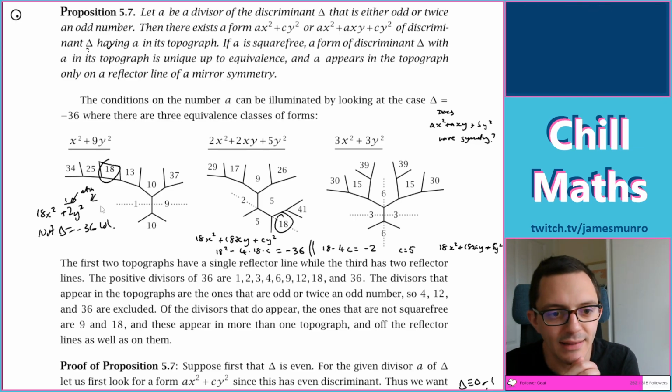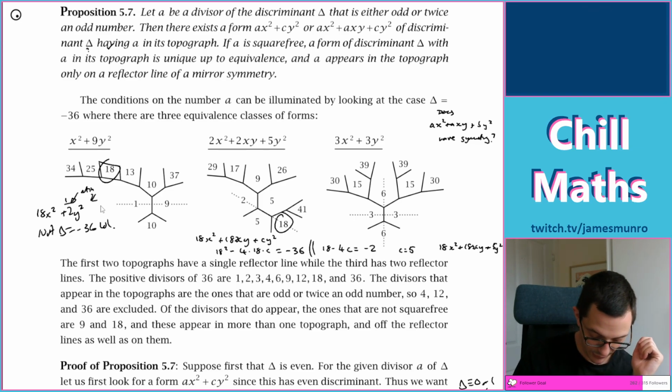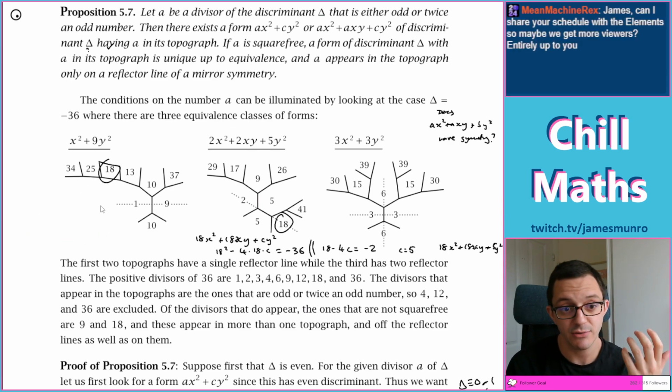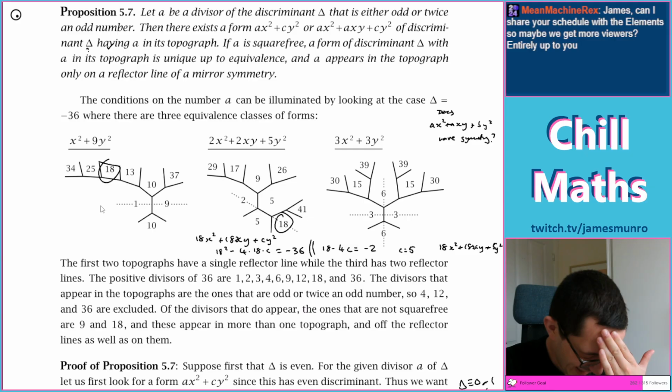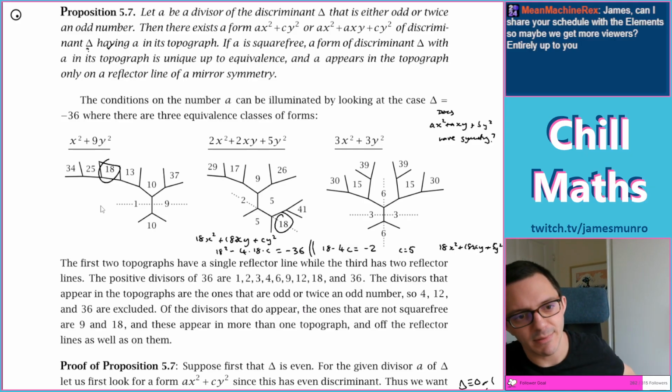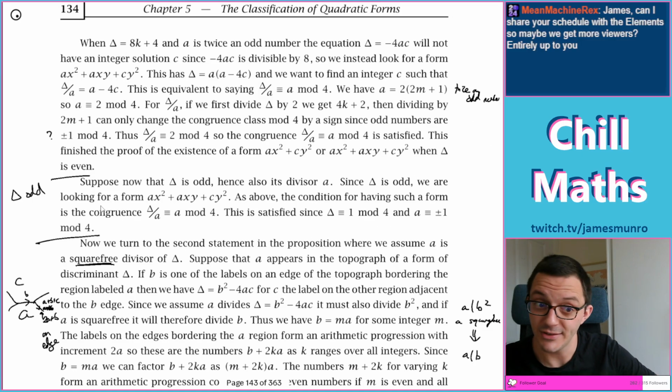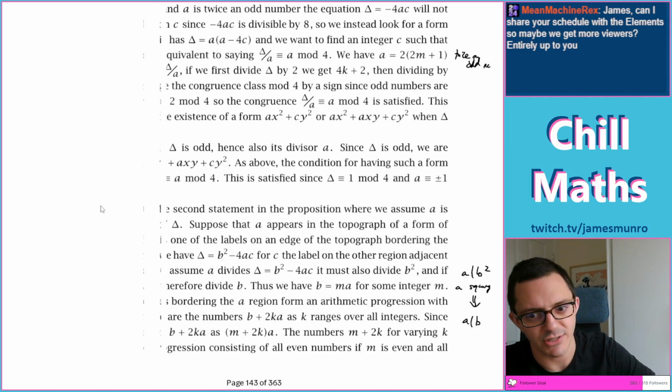I think we did all right in the end there. Okay, so this one, although it has the value of 18 in this shaped form, there isn't a form 18x squared plus anything y squared. That's discriminant minus 36. So minus 18. So 18 is not a counterexample to the claim on the next page that you have to be a multiple of 4 and thus not square free, but you have to be a multiple of 4 to be a counterexample.